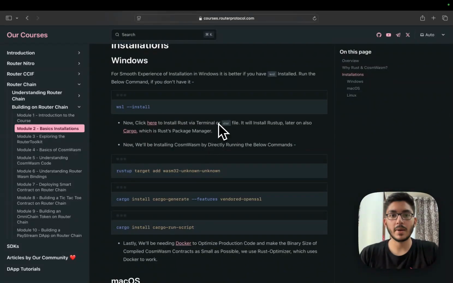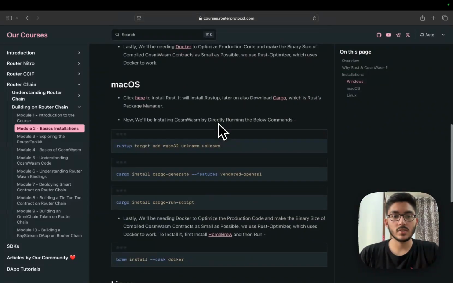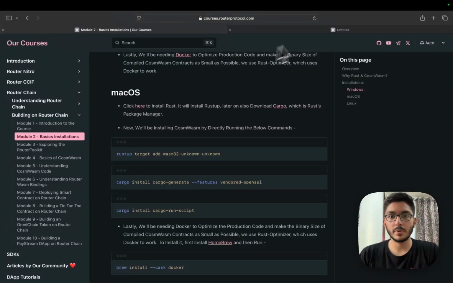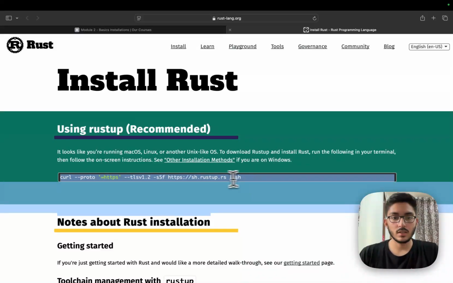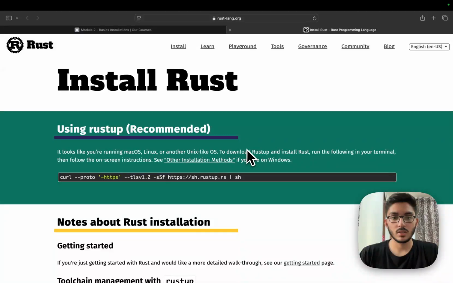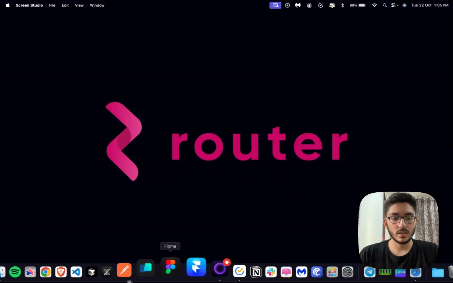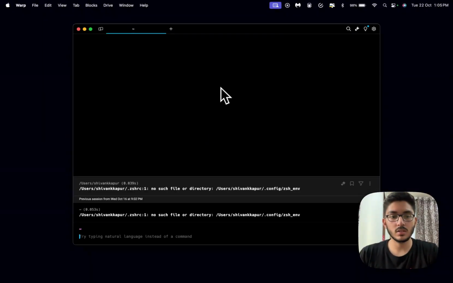Right now I am on Mac OS. So if I go to Mac OS, first of all I will have to install Rust in my operating system. If you go to this link, just copy paste this command directly, and I'll open my Warp terminal.